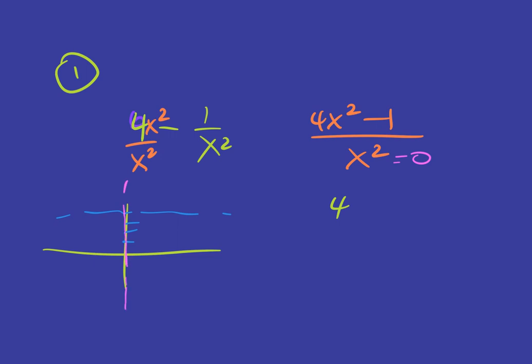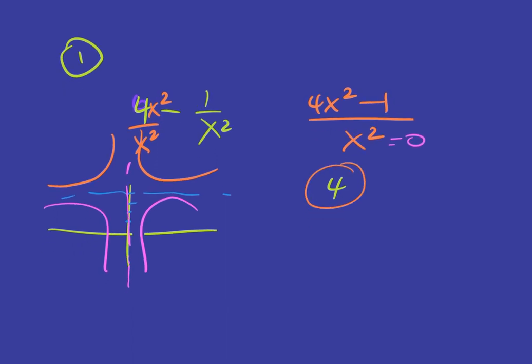Graphs cannot cross through the vertical asymptote. They can cross through a horizontal. The horizontal asymptote affects the outsides of your graph, but at no point can a graph cross through the vertical asymptote. So you're looking for a graph that's either here, when it's squared, they're both facing the same way, there or there, but not crossing through the vertical asymptote, which is at 0. So for number 1, there were 2 that both had the same horizontal asymptote. You have to then fall on your vertical asymptote to find the other one.